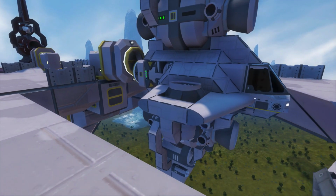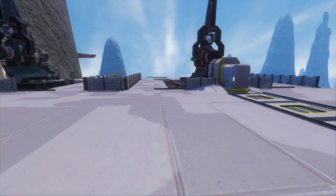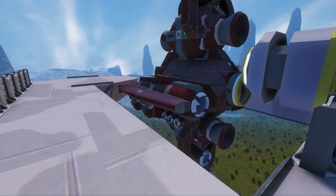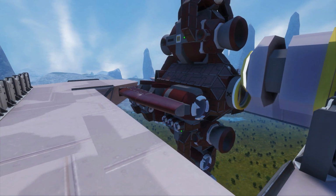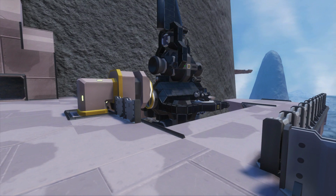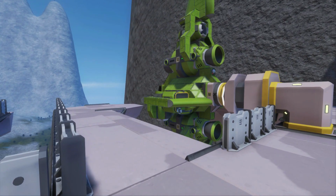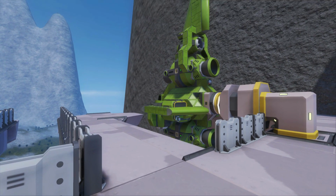Anyway, I'll give the ship a bit of a fly in just a moment, but I do want to show you guys the other ones here and talk about these as well. Over here you have the Amari Series, which is the racing variant type of ship, which is kind of nice to look at. It is a lot faster than the other ones in terms of its acceleration and hovering capabilities, but we'll get to that as well. Then you have the Nova, which is the combat / military type vessel, maybe bounty hunting if you really want to do it like that. And then you have the Amari Tau, which is the cargo transportation ship, which I kind of like how this one turned out, especially the coloring.